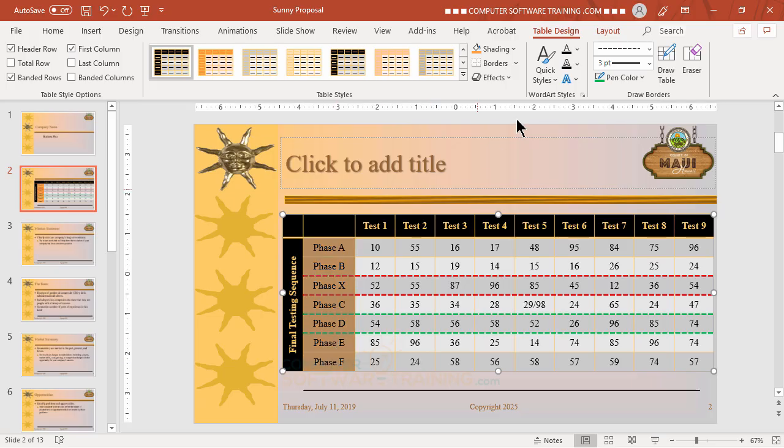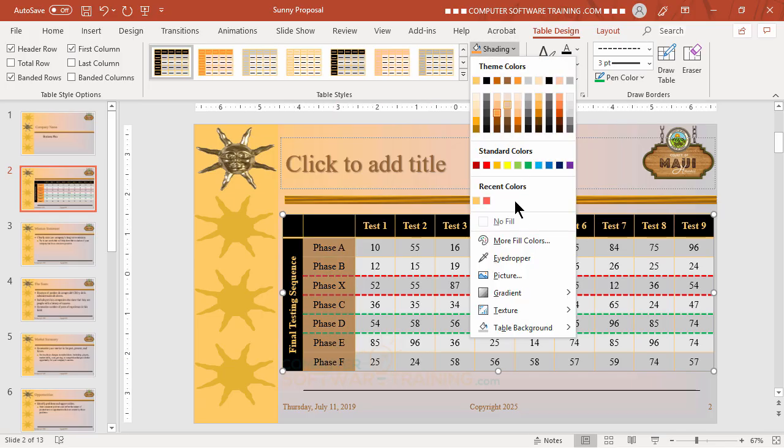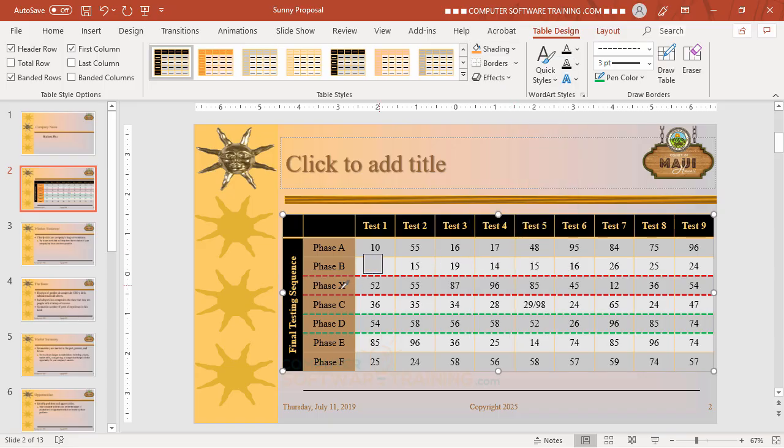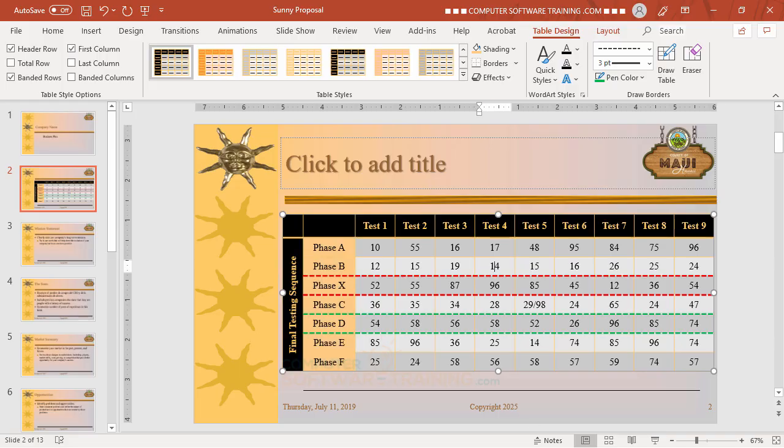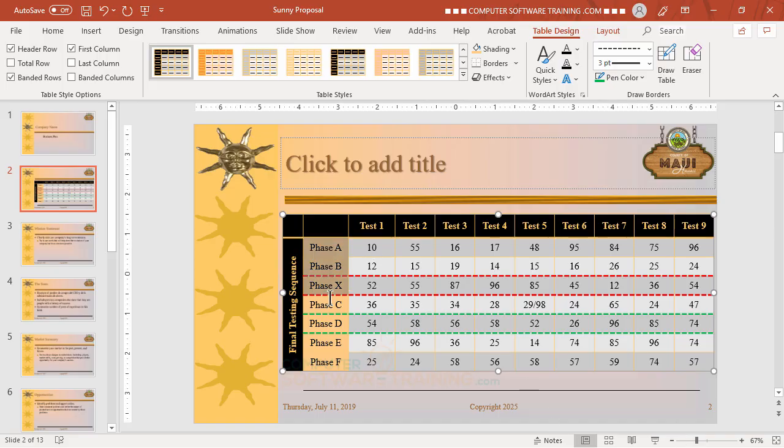I think I'd probably want something darker, but I guess what I could do is select this, hit my shading, go with my eyedropper, and maybe come up with one of these colors up here, some of the shading that I have. Maybe about right there. So click that, click away from it, and there we go. That doesn't look too bad. I'm not perfect. You probably don't want me doing your presentation, so that's about it on that.